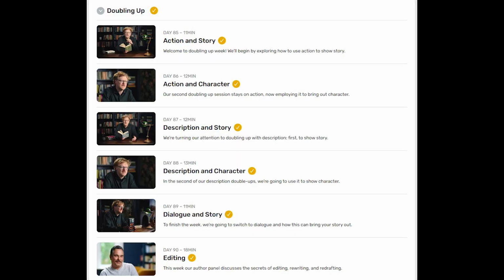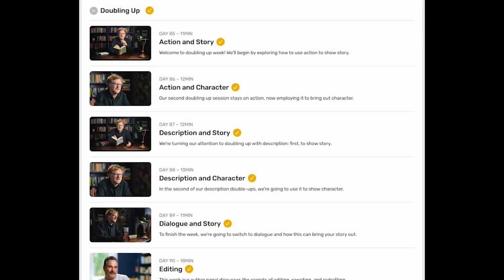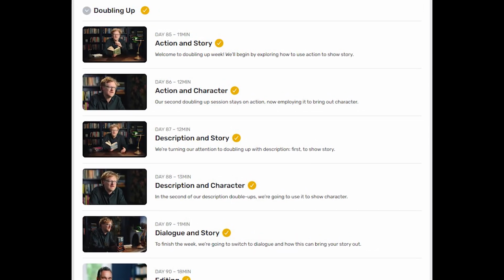Now, as we move along the final weeks of the Reedsy writing course, we're shown examples of doubling up, essentially combining methods that we learned earlier. Now, this can help to accentuate a character as well as the plot to create a more gripping experience for the reader. Well, I'm Mike with WriterSanctuary, and this week's Reedsy Masterclass of how to write a novel, Tom Bromley dives into doubling up and how it's used in books.